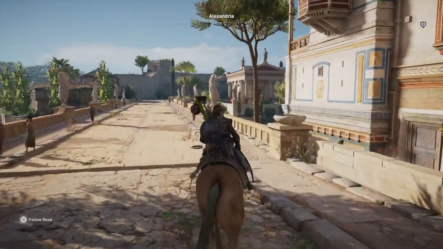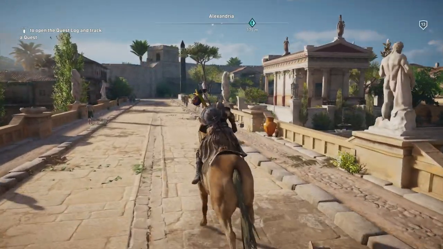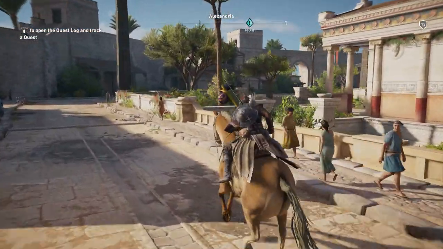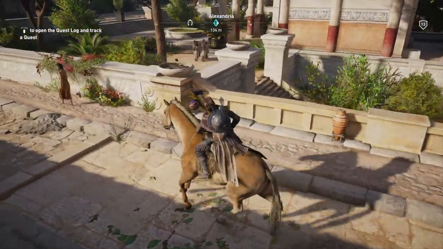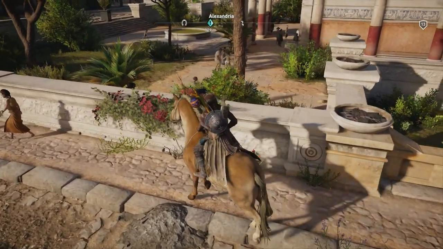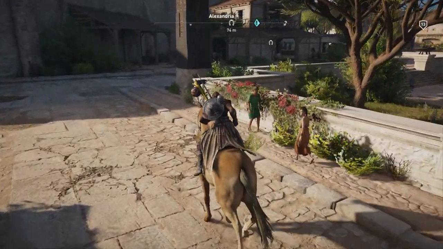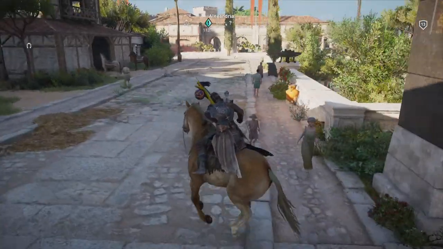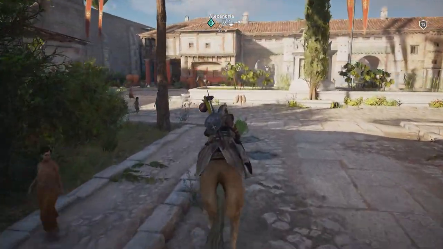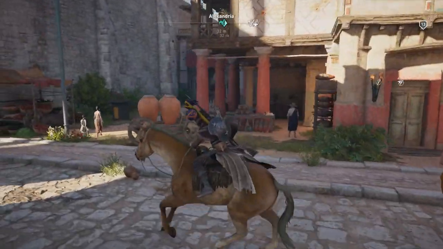Let's go, horse. What are those kids doing? Those aren't kids either. They just look tiny from here. Hey, don't jump in front of me, dummy.